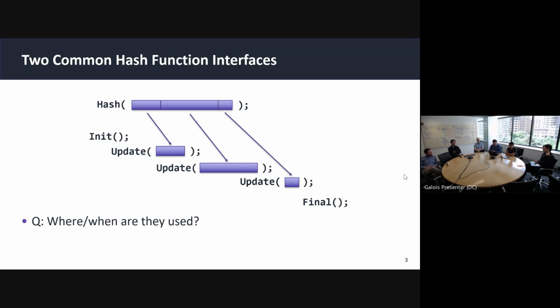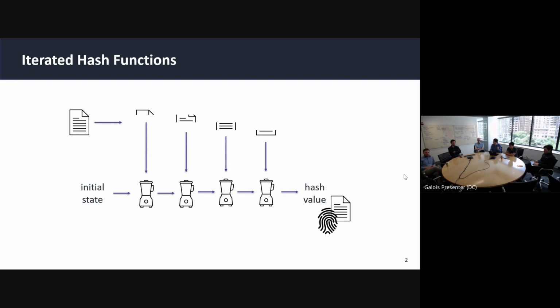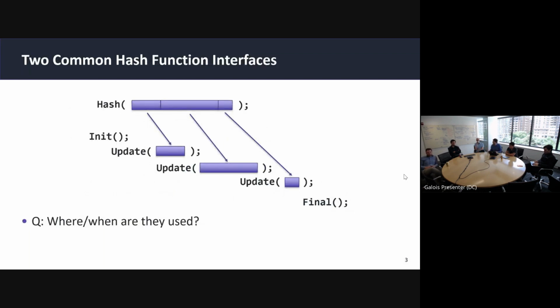An important thing to mention, but it's a bit obvious, is that the size of the update does not need to be the size of the blocks. It's typically whatever size you have that comes in that you don't want to store separately is what you give to update. In cases where you need to hash A, AB, ABC, ABCD, it can be really efficient if you can already process what you have so far. Otherwise, you need the intermediate copies and also to run hash again, in the case of a streaming input.